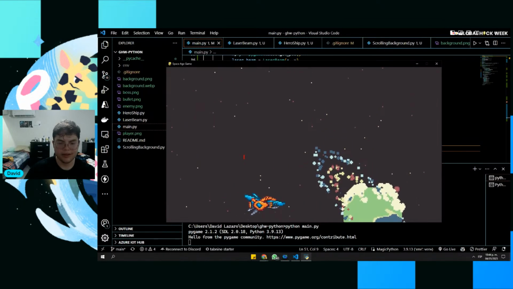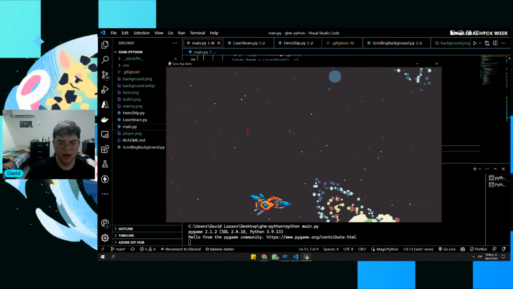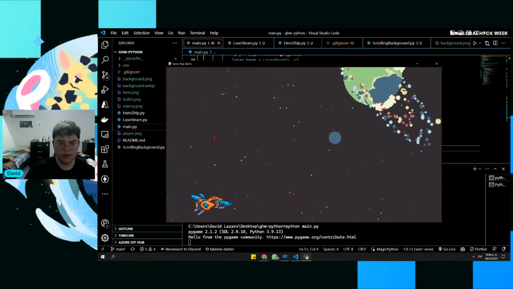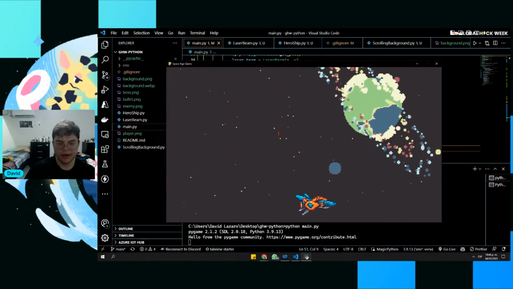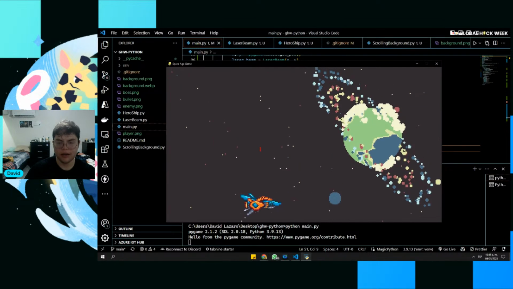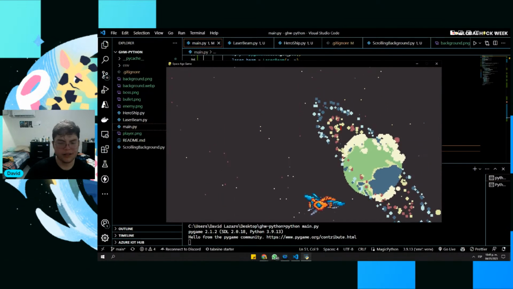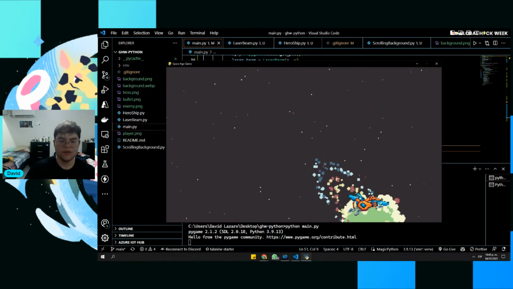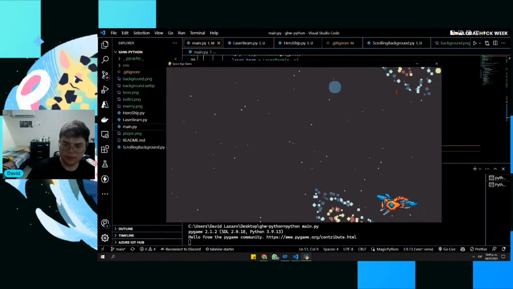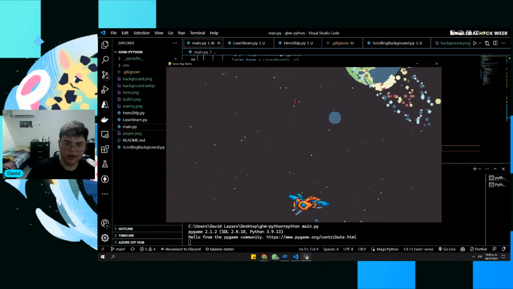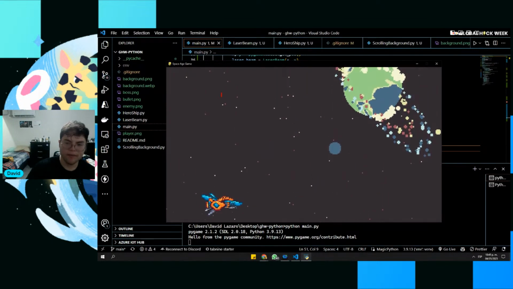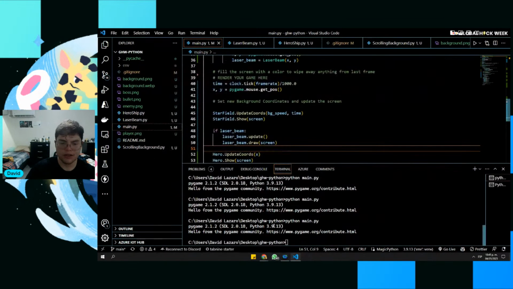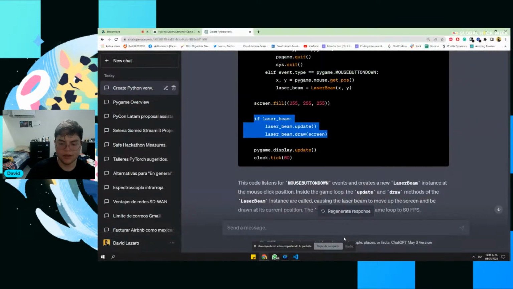Oh my God, we have lasers. Cool. Hey, this is cool. But we need to manage this. As you can see, we have our different lasers, and they are re-rendering themselves. So we need to manage to render different lasers by themselves, and also they always start really far up from us. So let's try to fix that with ChatGPT, and let's just ask ChatGPT to do this.